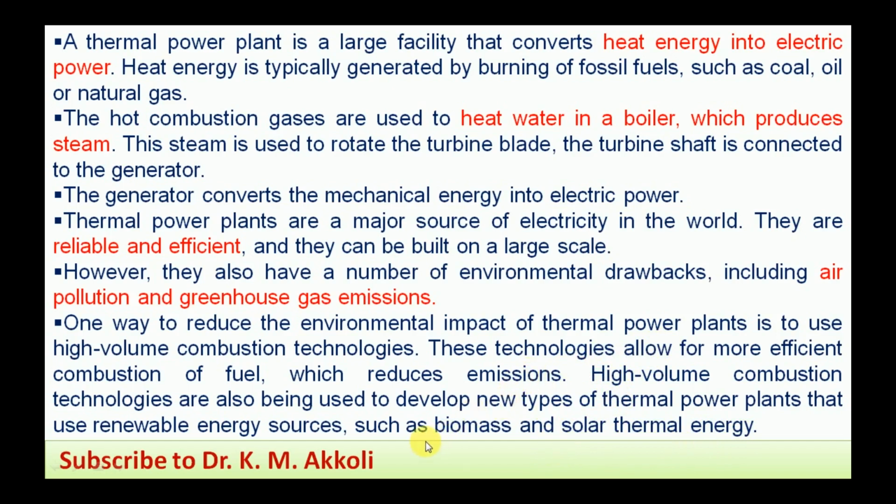This is what I told you. That is the biomass we are going to use. Biomass usually includes wood, which we are also going to use in thermal power plants, or the biogas I told you about, which is used in the sugar industry for power generation. And solar thermal energy also nowadays we are using in the new power plants to apply the new technology. That means the air is heated before supplying it to the combustion, and some of the heat is supplied by solar thermal energy. Okay, by that we can reduce the emissions from the thermal power plant, which is usually a major problem associated with this type of power plant.